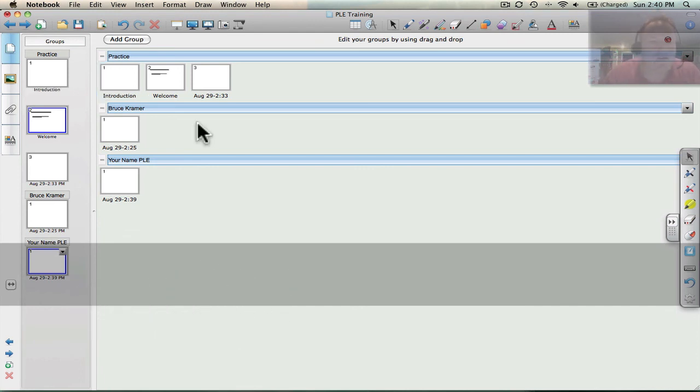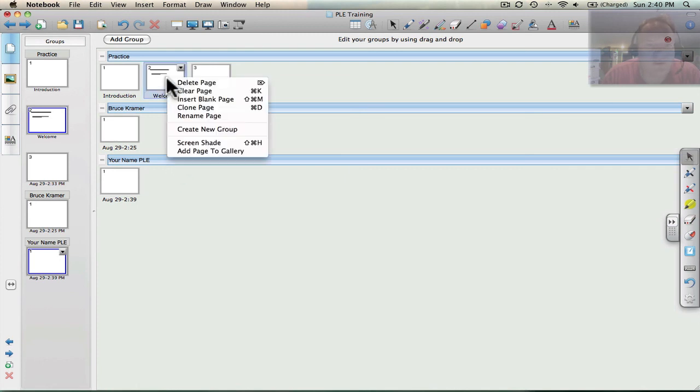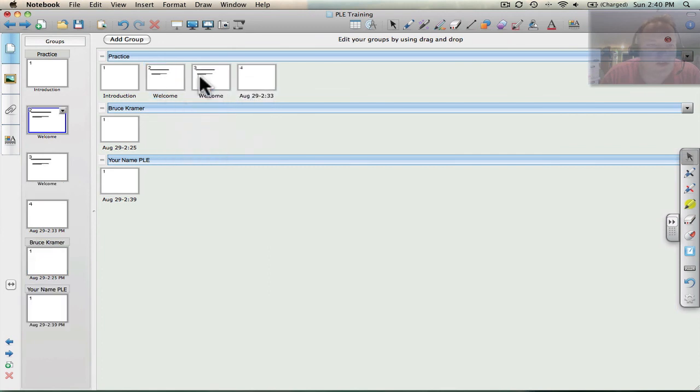Okay, so we've got different examples there. Say you want to clone a page, it'll make an exact copy of it. Then I could take that page and move it down here. Okay, so there's that option too.